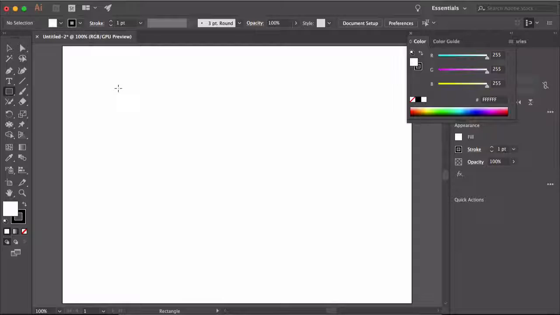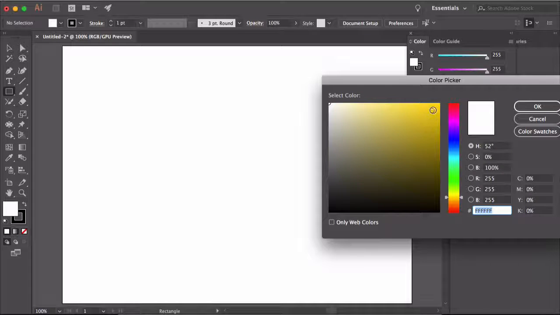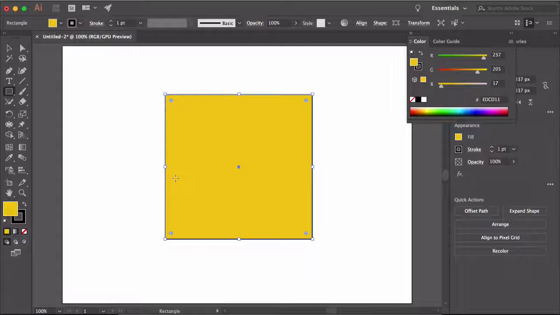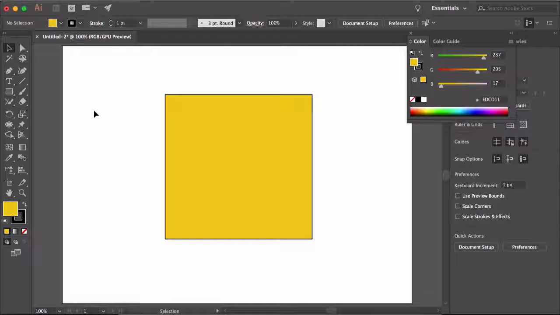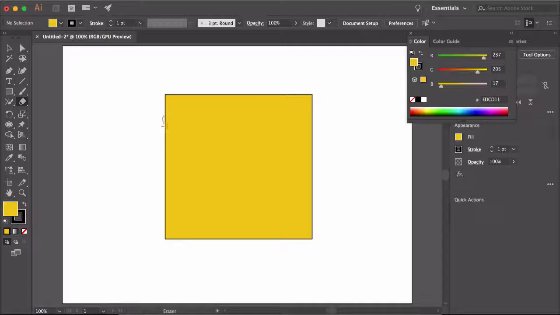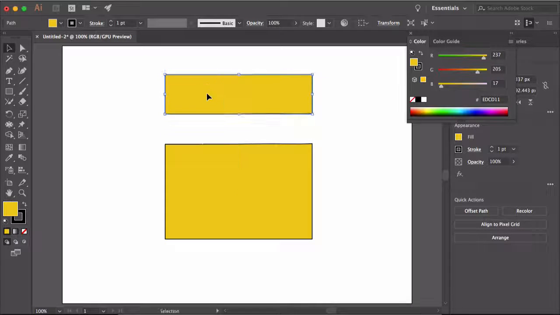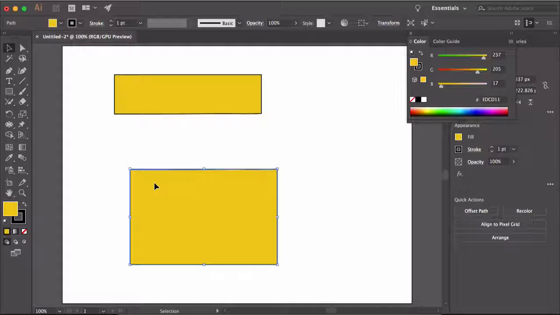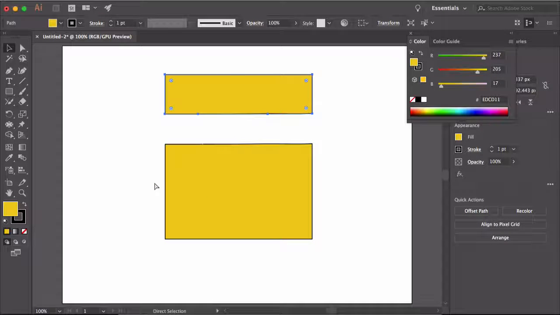The eraser tool lets you erase any part or area from your artwork. It is located here on the toolbar, or you can press Shift E to select it. So let's draw a rectangle and give a fill to it. And now if I want to erase some part of this, I can very easily do it. Select the eraser tool and just drag over the area that you want to erase. The shapes that you get after using the eraser tool are individual shapes. So you can select these shapes using the selection tool and can modify them.